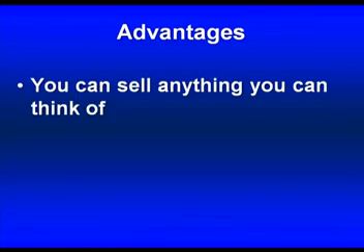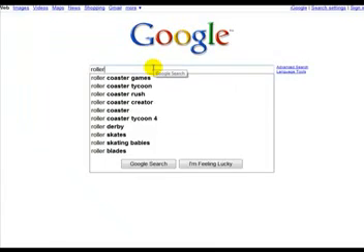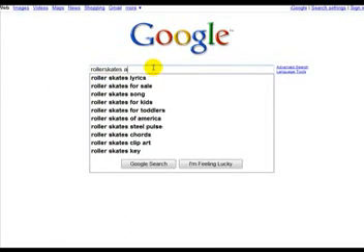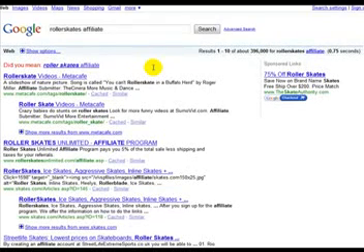You can sell anything you can think of, really. I mentioned ClickBank, but there are so many things out there. You could go to Google and type in whatever it is you're interested in, and then affiliate. Let me go ahead and show you an example. Let's say that I'm into roller skates. Okay? Just going to type roller skates and then affiliate. Let's see what comes up.